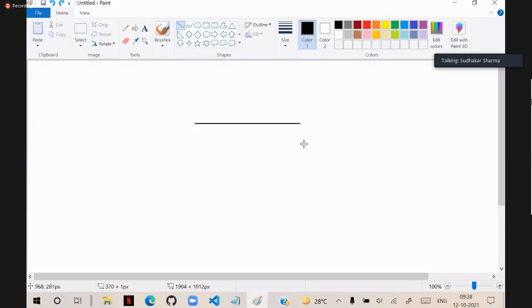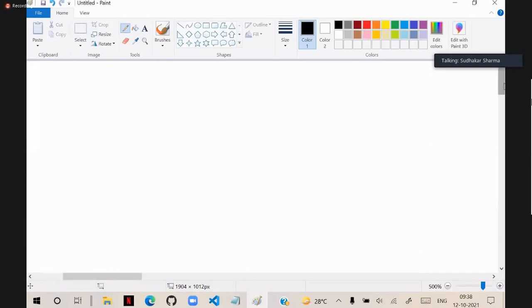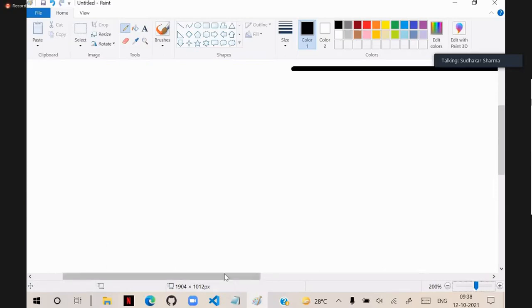Pixel is nothing but, actually, we are designing a line, but technically, this line is made up of tiny dots, small dots. That means the line that we have drawn contains some tiny dots.